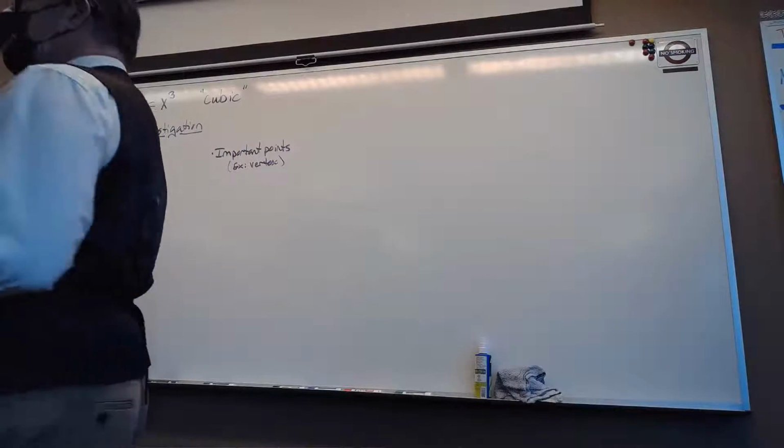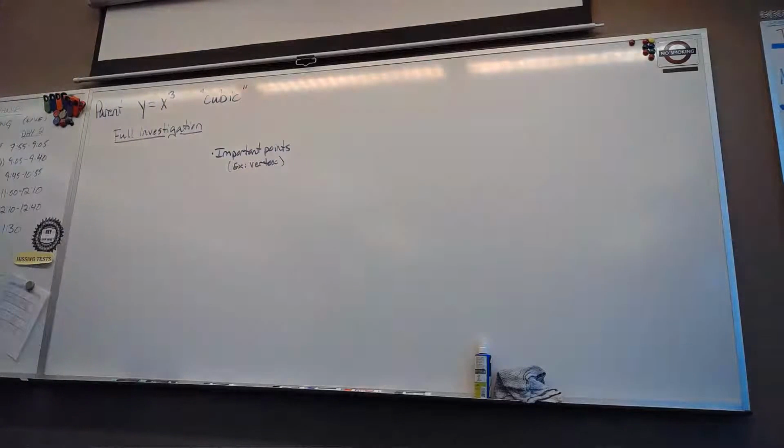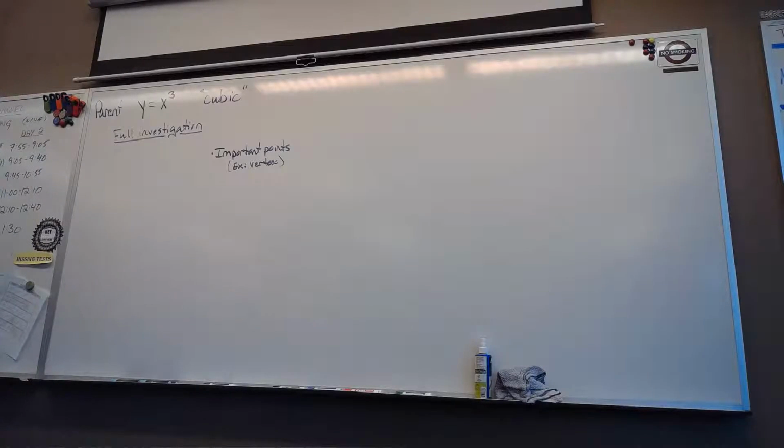What would you do? You type it into your calculator, then what? I'm not sure. No idea. You'd type in y equals x cubed into your calculator, and then you would sit there saying, oh, Mr. Armering, I don't know what to do next. Yes, okay, and then what? What can you make with your calculator?